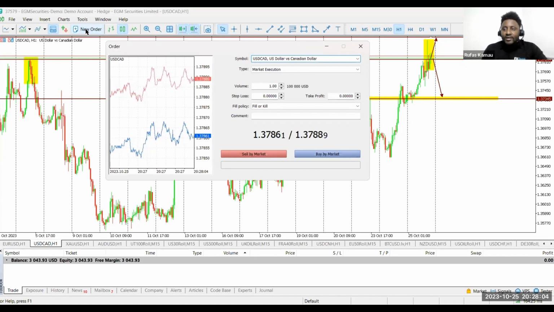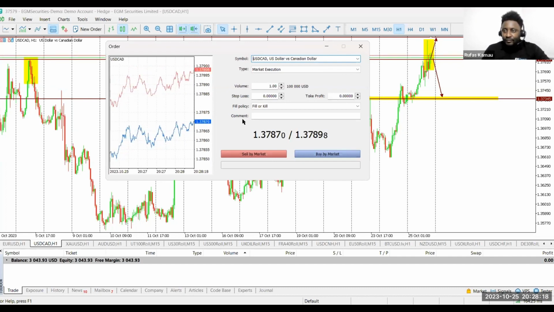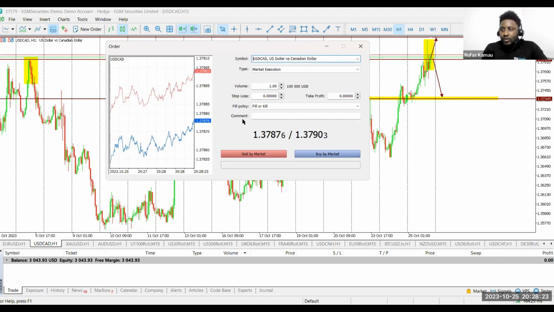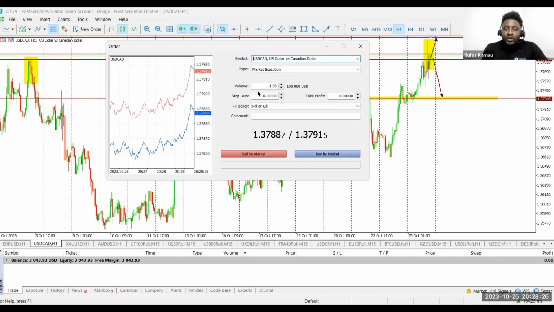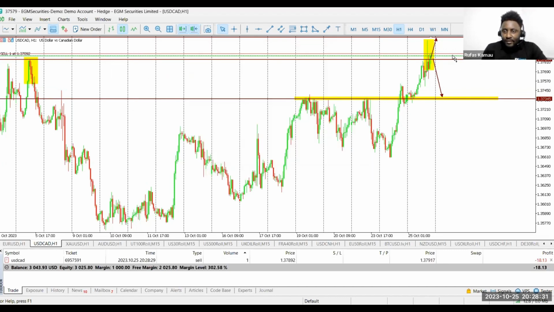So let's say your account has $10,000, as I mentioned. So with $10,000, you want to risk, let's say, 2%. So 2% of your $10,000 would be, sorry, not $2,000, but $200. So let's say you decide to use a lot size of 1. So if you sell by market, then you set your stop loss here. Notice the amount of money at risk. This is $222. And this is slightly higher than your 2% target.